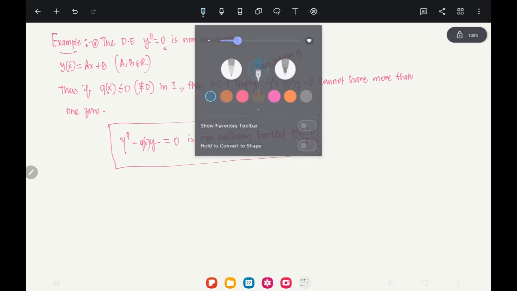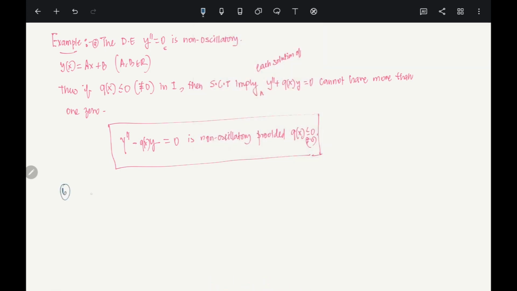Now let's go back to our original thing. The second example is this. The equation y double prime plus y equals 0. See what we are doing: we are implying something about the solutions of a variable coefficient equation using our knowledge of solutions for a constant coefficient equation. Constant coefficients we know how to solve, so we know how those solutions behave. We are using that behavior to tell us the behavior of this sort of solution. Clear? Okay. The equation y double prime plus y equals 0 is oscillatory. This we know.